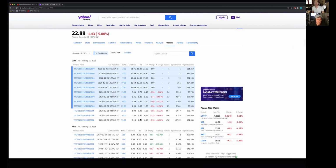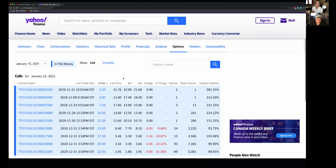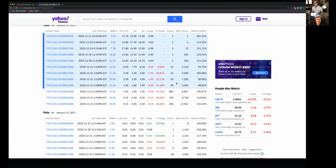We haven't talked much about options on this, but essentially every week there are some options that expire. I just wanted to take a look at the options and see what the price points are, and what the open interest is on some of these options. Some of the buying and selling that you could see could be more attributable to what's happening on the options market versus what's actually happening with the stock.